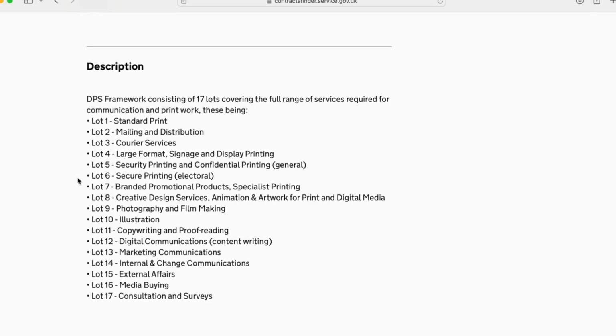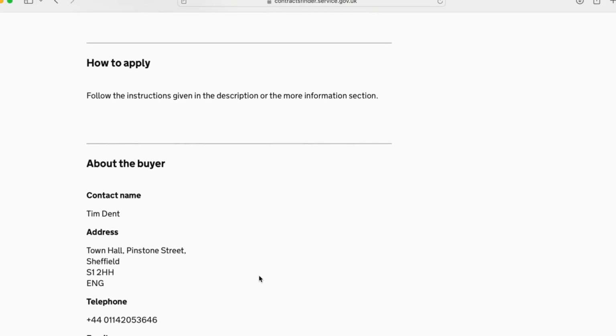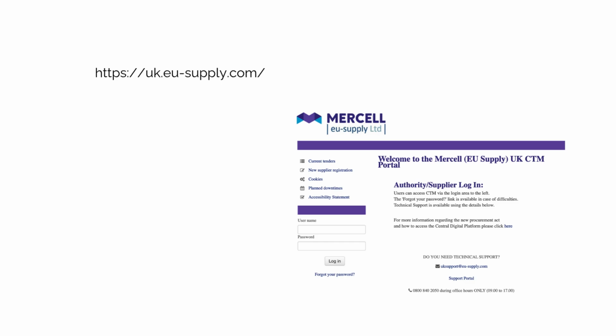It's like the get to know you bit. So you may well have to complete a second stage, but it'll be reasonably easy to do if you're already on the framework. So don't be put off by that 0 figure, because it is a way of putting everybody on the list that needs to be on that list. So a framework is like a list for businesses to go on, so that the buyer can then tap into that list.